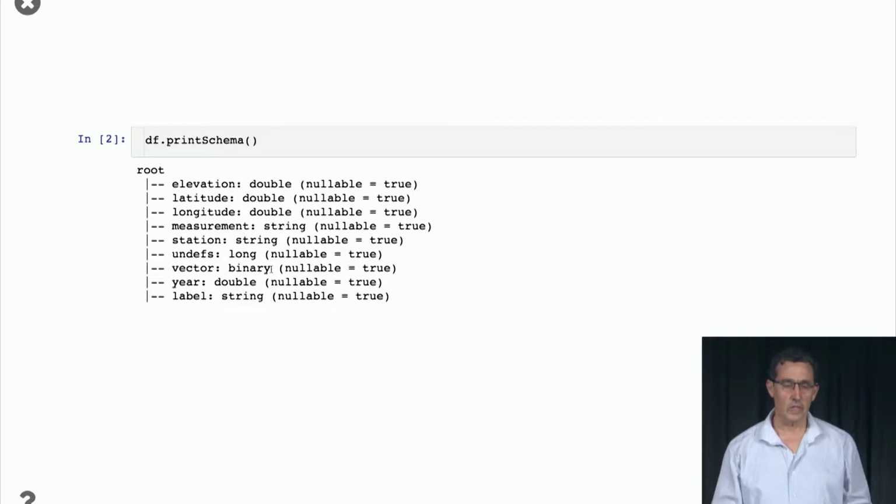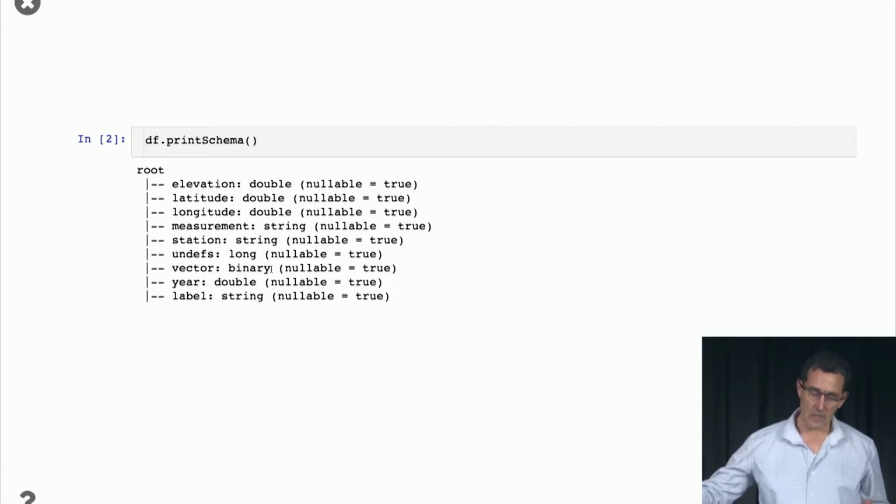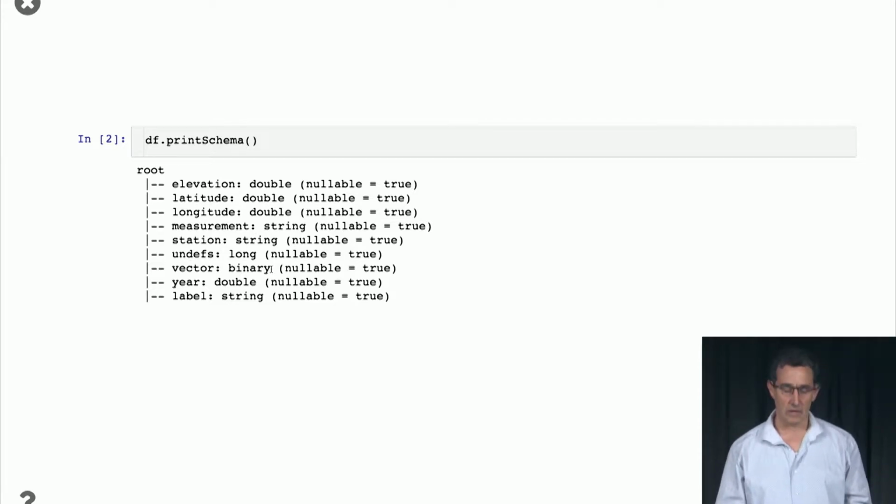From the point of view of Spark, it's just a long binary thing, and it is packaged in a particular way that we will show later in this video. Okay, so these are the fields that we have, and now let's see some of the operations we can do on it.